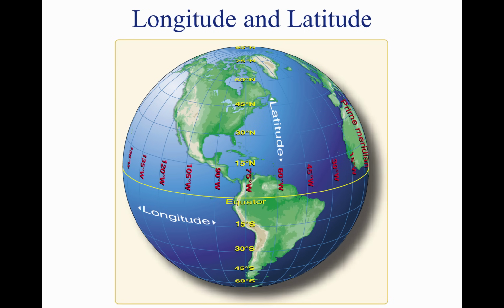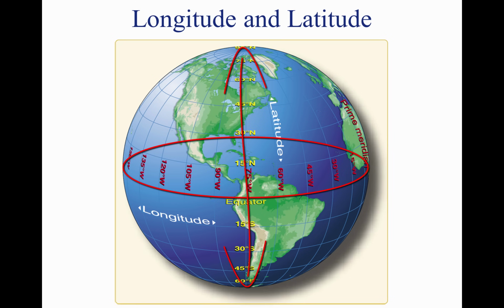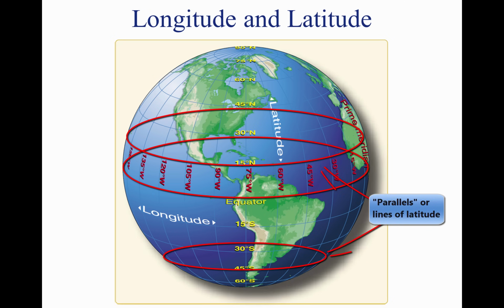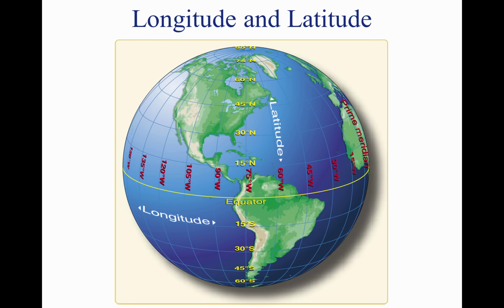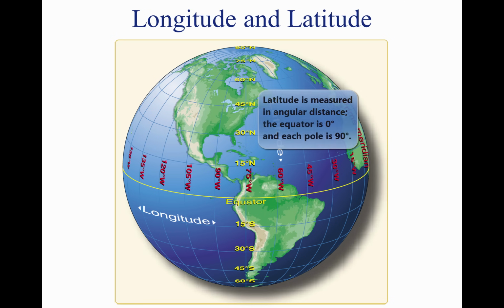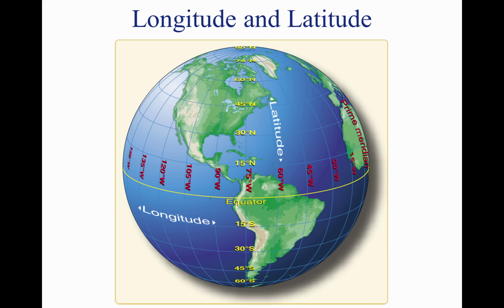Latitude and Longitude. The equator is an imaginary circle equidistant from the poles of the Earth. Circles parallel to the equator, lines running east and west, are parallels of latitude. They are used to measure degrees of latitude north or south of the equator. The angular distance from the equator to the pole is 1/4 of a circle, or 90 degrees. The 48 conterminous states of the United States are located between 25 degrees and 49 degrees north latitude. The arrows in this figure labeled latitude point to lines of latitude.